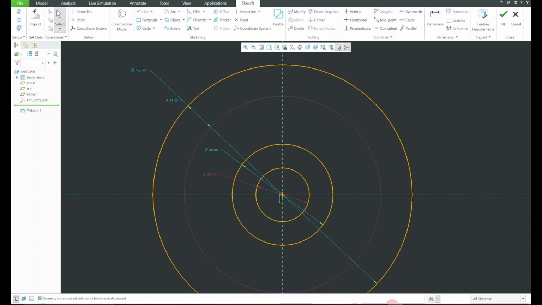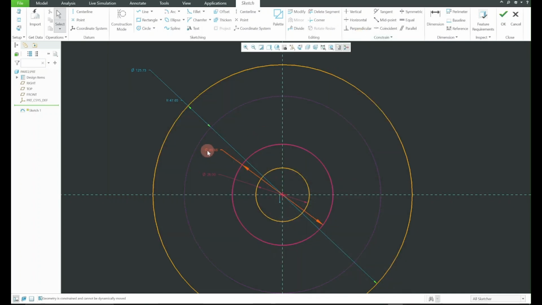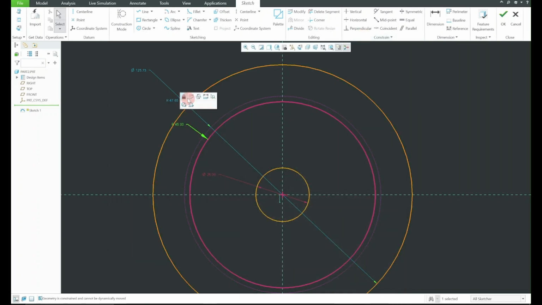The outer one, this one has a radius of 45. You can see that this has a diameter symbol. I need to change it to radius, which is going to say R. So I will click it and click this button. It's going to convert the diameter to a radius, and this radius is 45. I will lock it again.